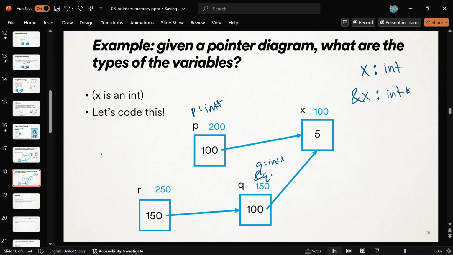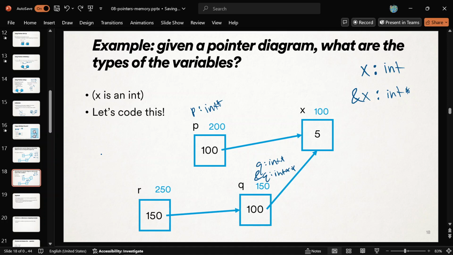That's the trick, all right? So the address of X, it's an int pointer. That's what it's doing. So that means the address of Q, if Q is an int star, the address of Q, what's the type that will give back? It's got to be an int star star. Just like this was that, you tacked a star at the end. Q is that. You got to tack a star at the end if you want to hold its address. That's got to be the new type. That's int double star. Does that make sense?